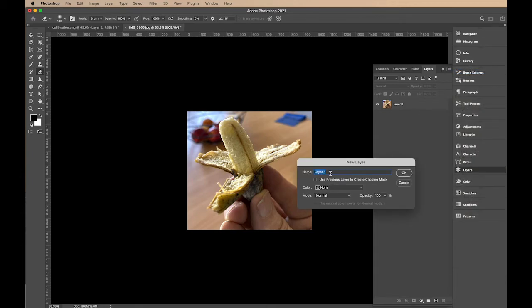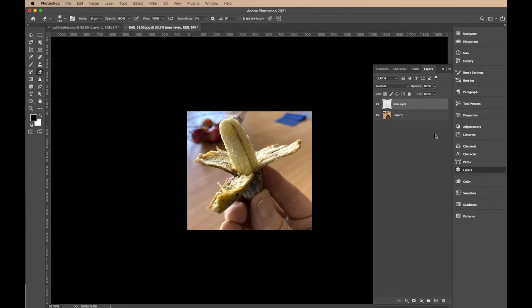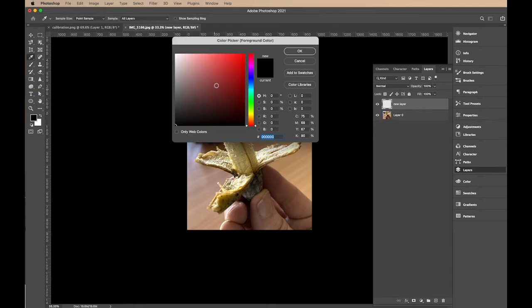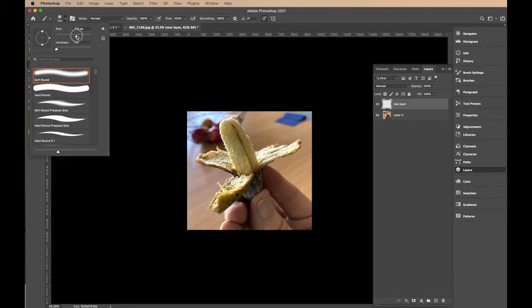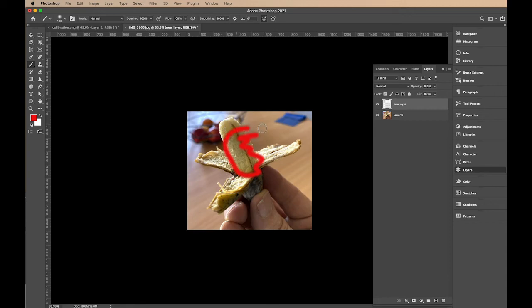If I create a new layer, we can give it a name. I'll call it new layer. And now we've got a second layer above our image. And we can move these layers around. So now it's below. Let me just demonstrate perhaps how that might work. If I choose the brush tool, and let's have a colour. So I can just increase the size of the brush. I can draw something there, but that line or that red area that I've just drawn is on that layer. So I can switch it on and off, or I could even drag it below, and you're actually not going to see it now because it's underneath.